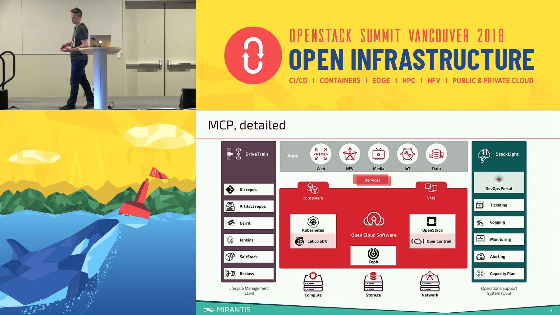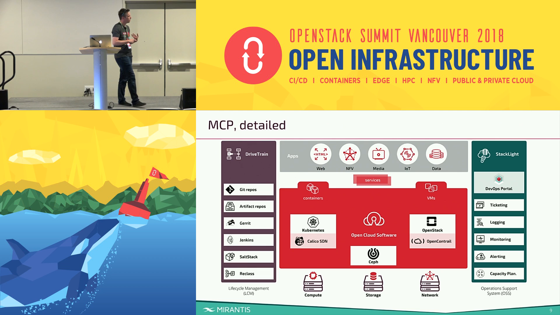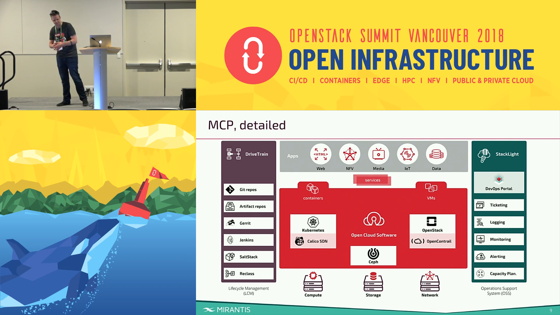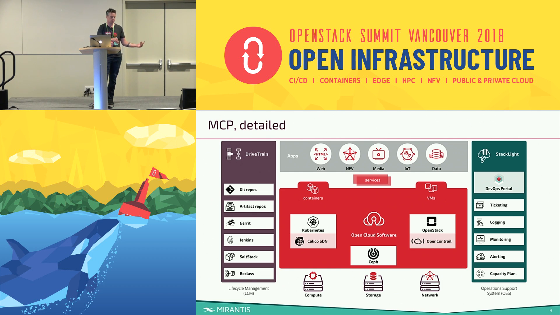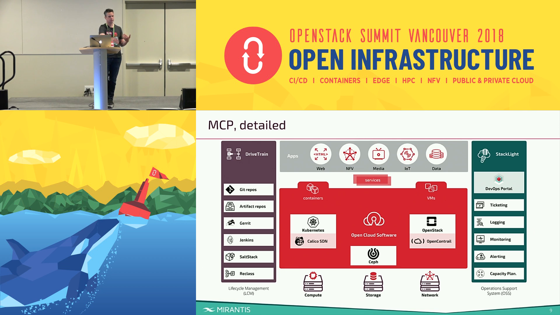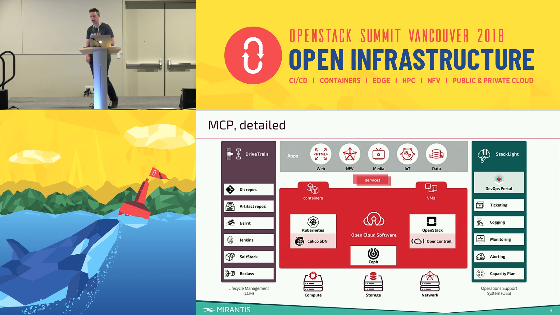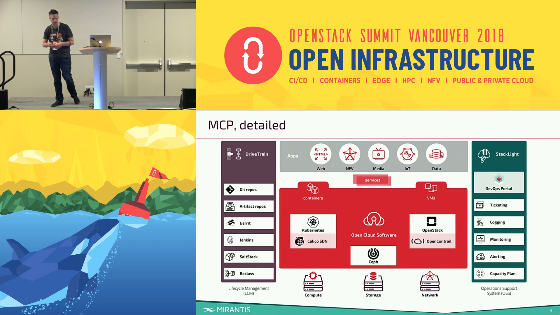What components do we need to build a toolchain for continuous delivery? We need a place to store infrastructure-as-code configuration - Git repos for version control. We need artifact repositories for Debian packages or container images that get deployed out. We need a code review system integrated with a build server and potentially third-party components like ServiceNow for business-level change control review. And then you need an automation server - Jenkins - and some low-level execution logic so that when you make a change, it knows how to orchestrate that change. For example, if you change a configuration parameter in Nova, you need to restart the service.